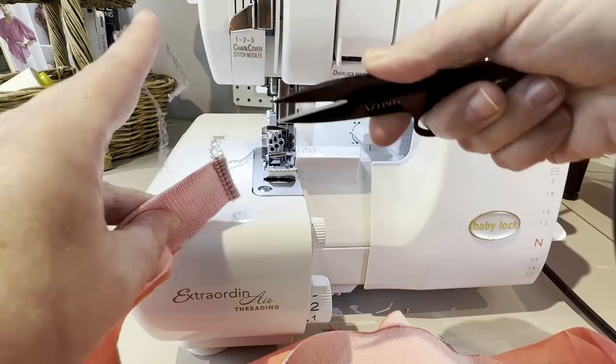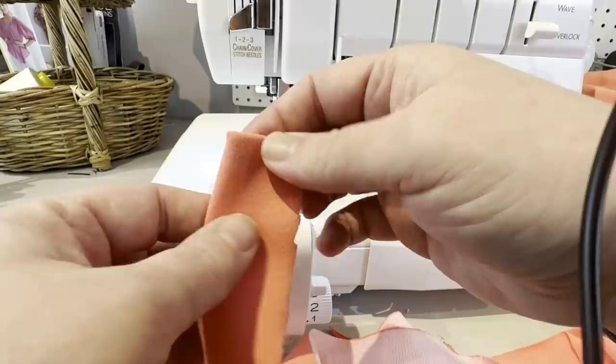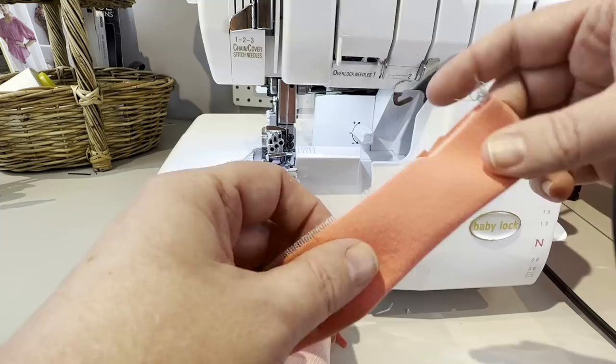Okay, so what we're going to do now is turn this right side out. We're going to do the same thing to the other side of your neck band. We're going to turn it right side out. So go to the ironing board and press the entire neck band, and you can match your notches. So when you get to the part where there's notches, just match those. But press the entire neck band, finish off the other end like this, and press it wrong sides together all the way around, and I will meet you right back here.